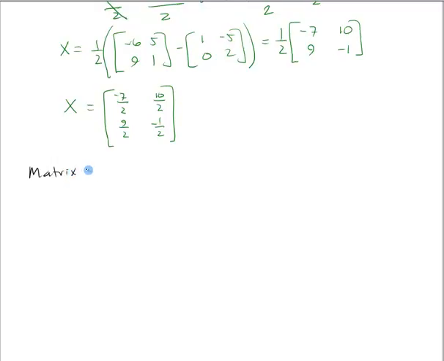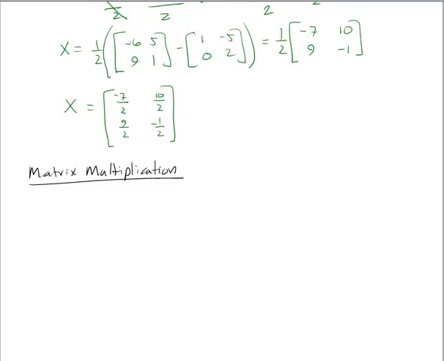Matrix multiplication is a little bit more involved than some of the other operations that we've performed so far. Now, when we have matrix multiplication, we do not multiply two matrices by multiplying the corresponding entries. When we subtracted these, we just subtracted the corresponding entries. That's not how you work with matrix multiplication. Also, with matrix multiplication, the order does not need to be the same for the matrices. However, they do need to have certain characteristics in order to multiply the two matrices together.